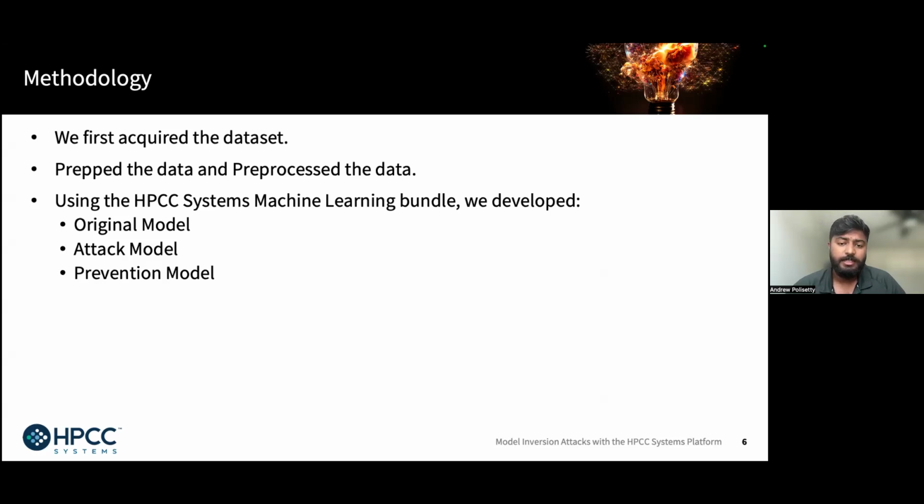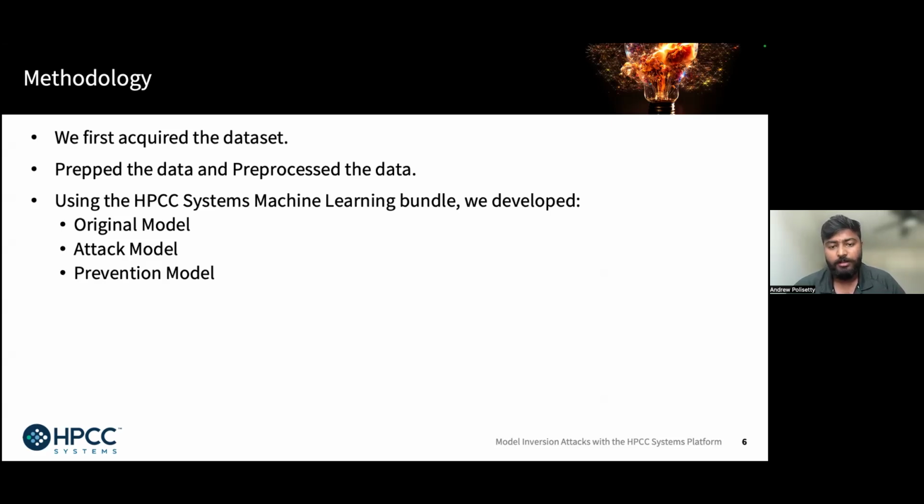Using the HPCC Systems machine learning bundle, we developed three distinct models: the original model, the attack model, and the prevention model. The original model was built to predict whether a loan applicant would default on their loan.